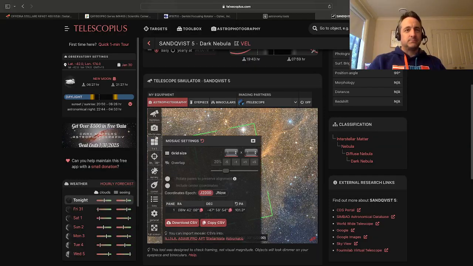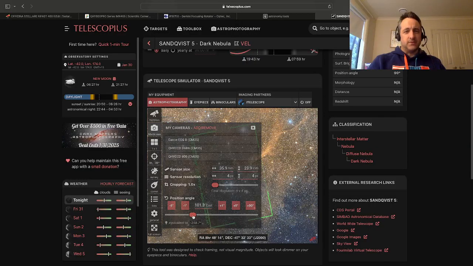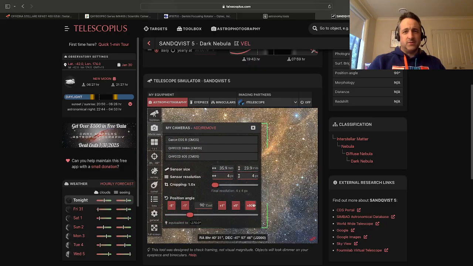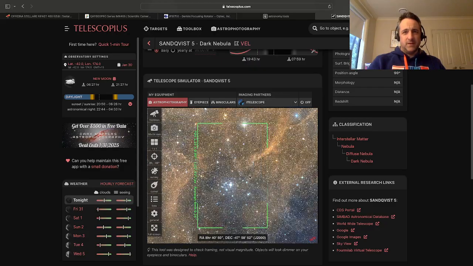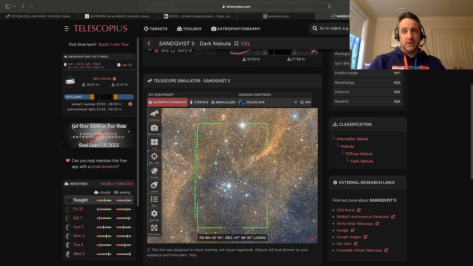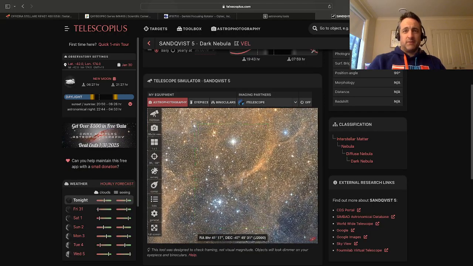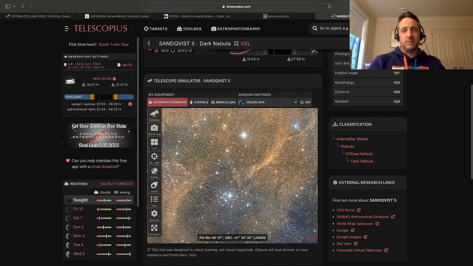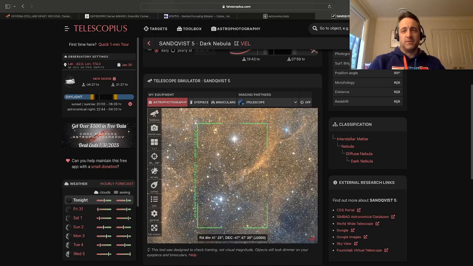So again, I would set this back to a normal orientation. Might choose 90 degrees in this case. I'll get those star spikes that we're going to get from those bright stars. Think about the framing composition. So we might want the cluster up in the corner of the frame and some nebulosity going off the side, or we can have a think and a play about how we might frame that particular object.